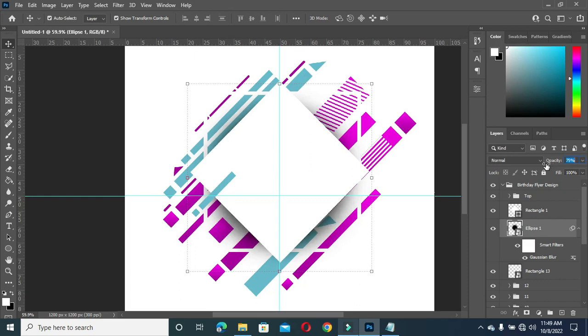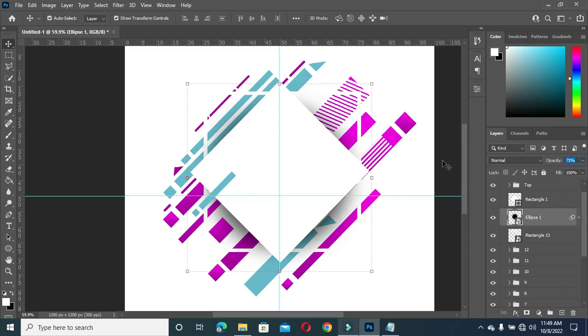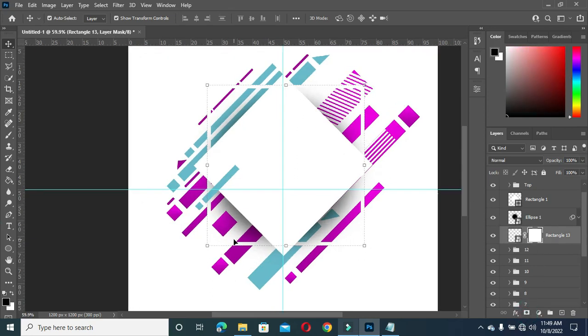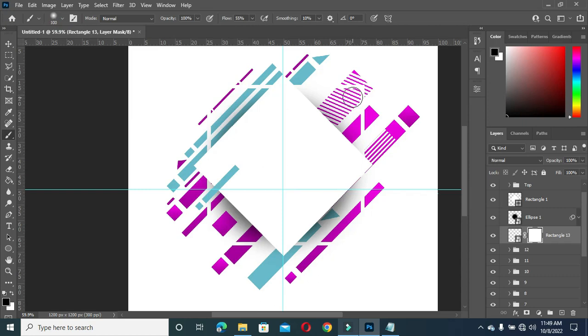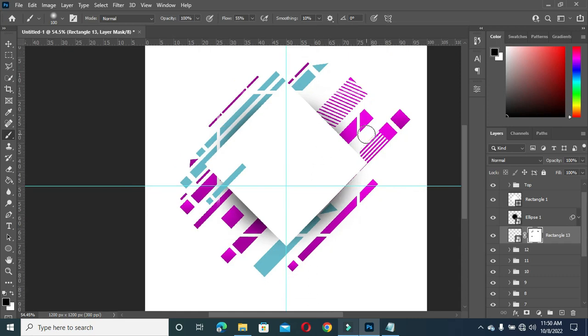So as you can see now, the rectangle we have here now pops up, and you can see it very clearly. So then what I did is to apply a layer mask on that line there. Then I'm going to clean some part of this stroke line, because there are some parts I don't want the stroke to cover, so that is why I have to clean some part of it and leave the rest.